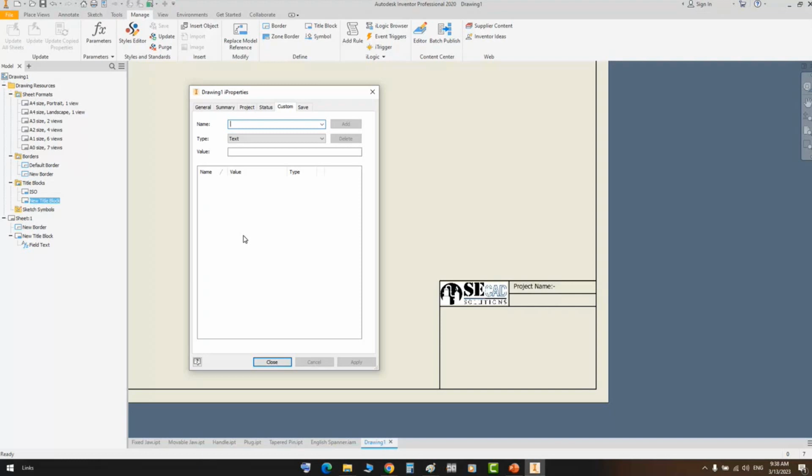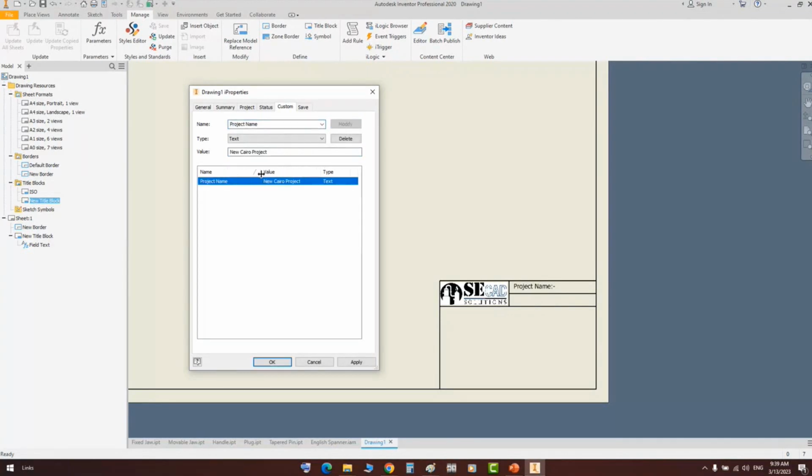Like from here, let's add a custom parameter called project name. Okay, and let's define this project as New Cairo project. And let's click on add.